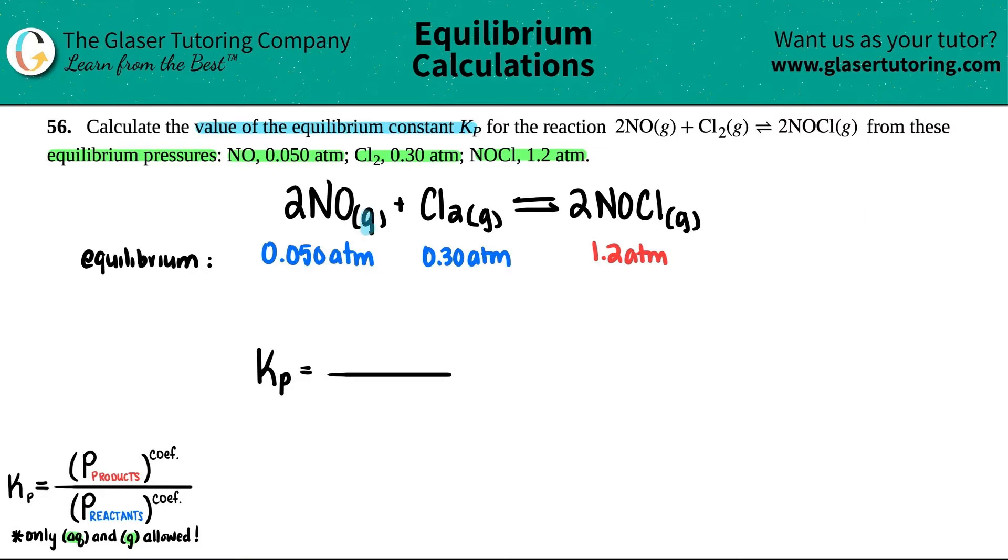So let's see, products over reactants. They're all gases, so all of these are going to be included. We got the pressure of NOCl, and we got to raise it to its coefficient. There was a 2 here, so I have to take this, whatever the pressure was, and raise it to the second or square it. Coming down to my reactants, I have pressure of NO. That had a 2, so I have to square this. And then remember, it's multiplied in your Kp formula when you have multiple reactants or products. It's not added like it is in the balanced equation. So this would just be multiplied by the pressure of Cl2. There's a 1 coefficient here, so technically I don't have to really raise this to the first, because raising it to the first is the same thing.